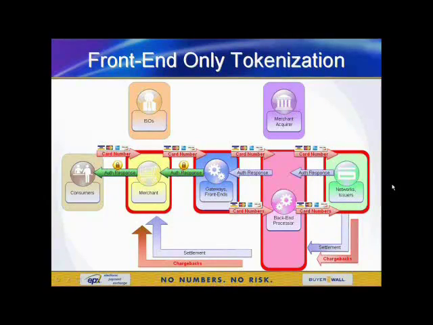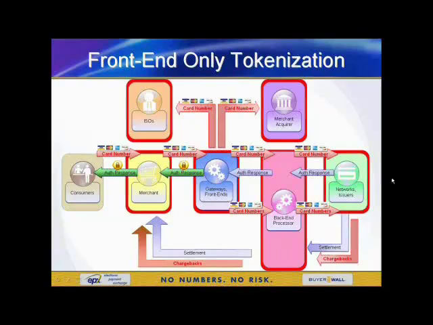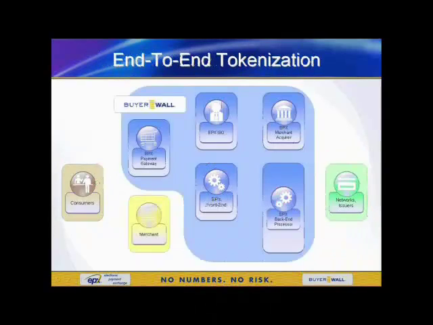Unfortunately, because the front end, the gateway, and the back end systems aren't connected, chargebacks with card data can come back into the merchant system and can, in part at least, defeat the intent of the tokenization to get the card numbers out of the system. And you still have lots of different entities handling the transactions. You tend to have that same lack of accountability, and you still have lots of copies of the data. And obviously, the ISOs and merchant acquirers still get their copy.